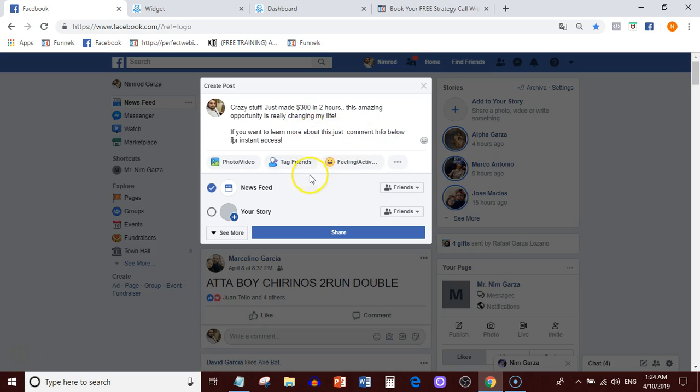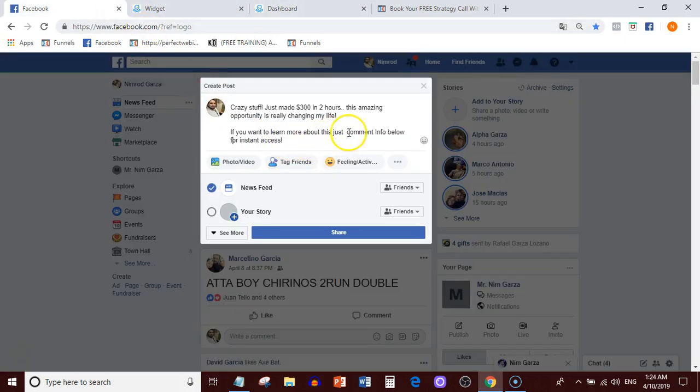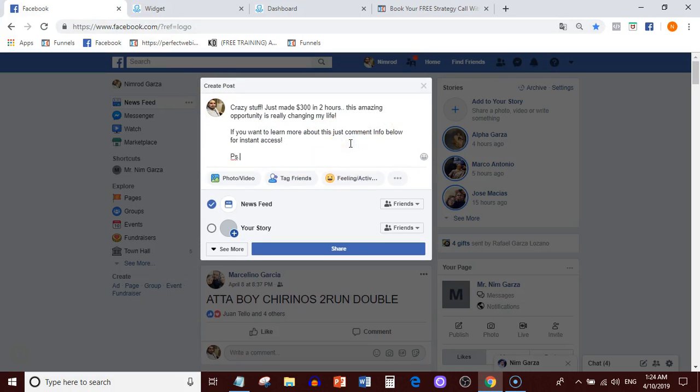So once people actually do click on that, or once people actually do put in info on the bottom, of course you're going to be sending them a little comment on the bottom saying, hey, thanks for reaching out. You made it. Also right here, I like to do stuff like this. PS, only sending info to first 10 people who comment. So down below you can say, hey, congrats. So we'll say for the lady named Erica, hey Erica, congrats on taking action and commenting on my post. You made it on time. For instant access, just click the button below to gain access now.